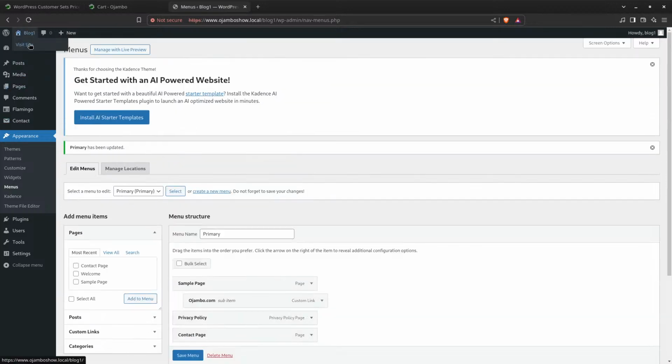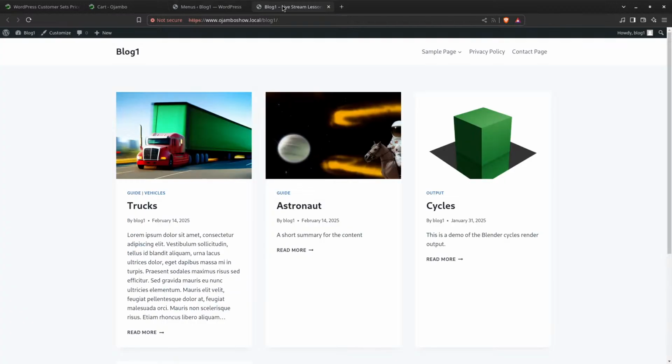If I go back to the front of the site, you see under sample page, it now has ojambo.com as a sub menu of this sample page. So that's how, depending on the theme, you can have sub menus, and that's the default starting point for this particular theme. I just wanted to show that to you.